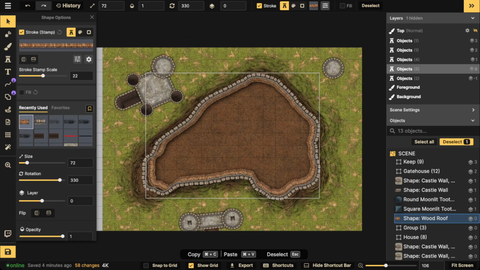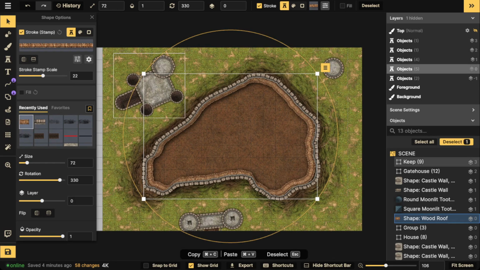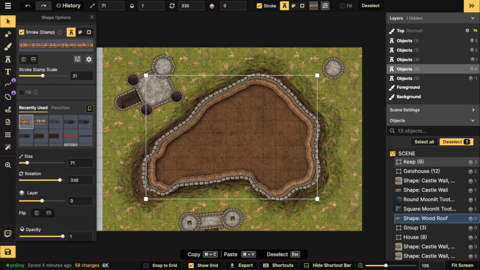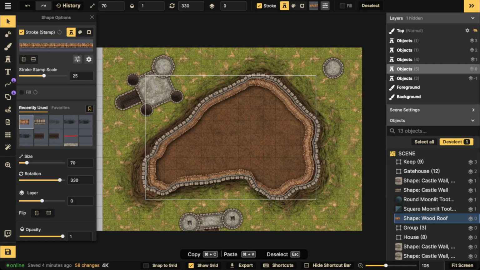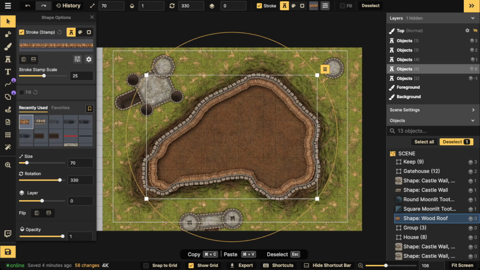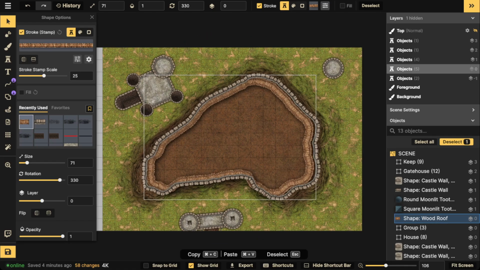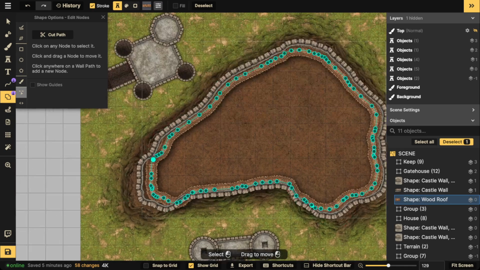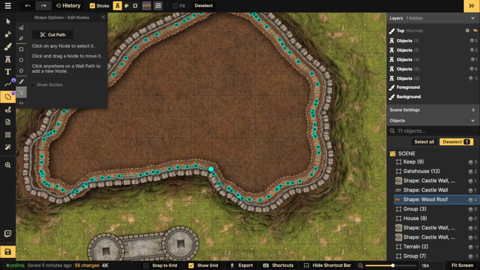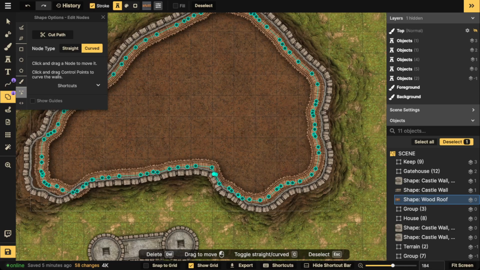And we'll have to change some of the points. You notice that it kind of looks off a little bit. We'll have to fix some of those points, and that's okay. The other way that you can do that is just increase the size of the stamp scale, like that if you want. But you'll notice that some of it is kind of hard to fit in. You'll have to do some adjustments in there, and that's not too hard. You just go over here, choose your points here, and then we can adjust them where we see fit to make sure that there's enough room for wall walk.